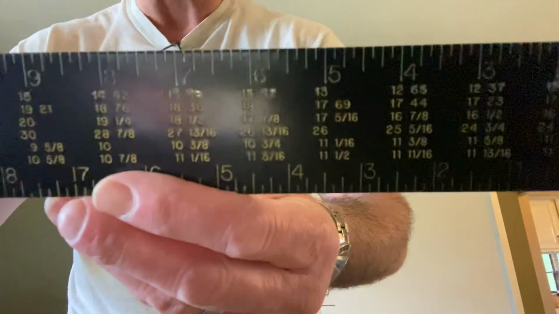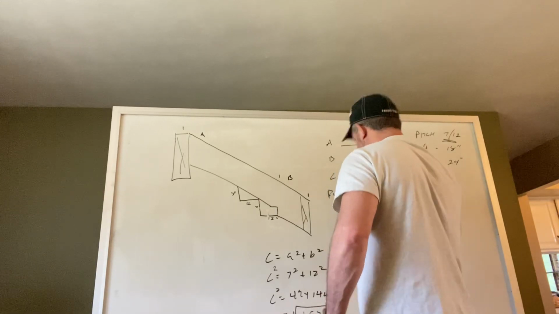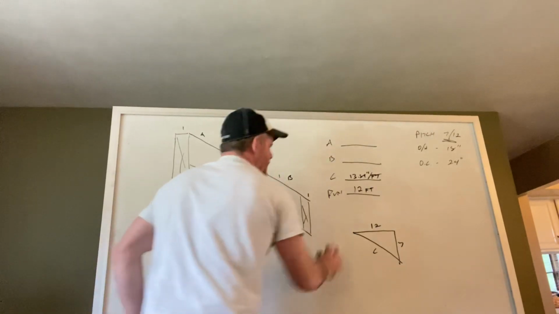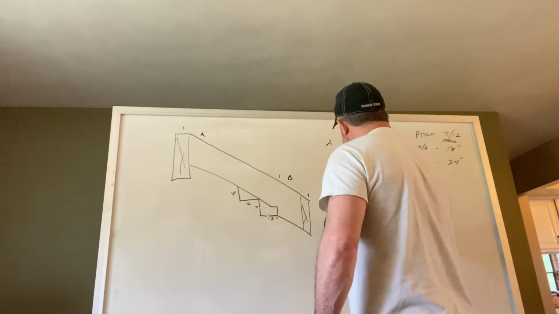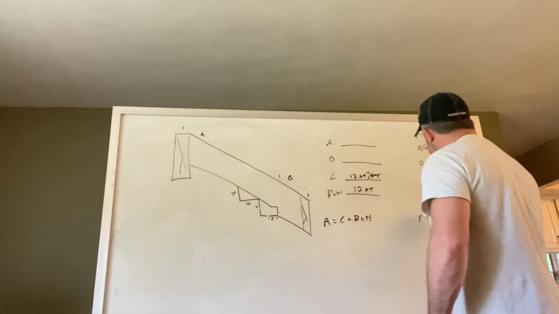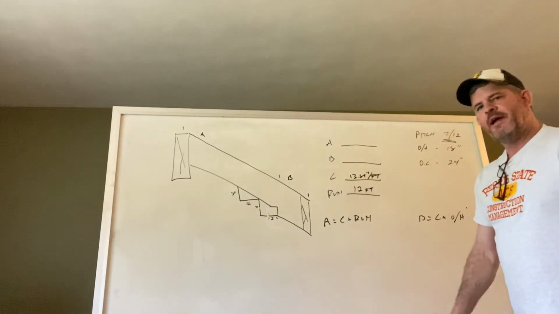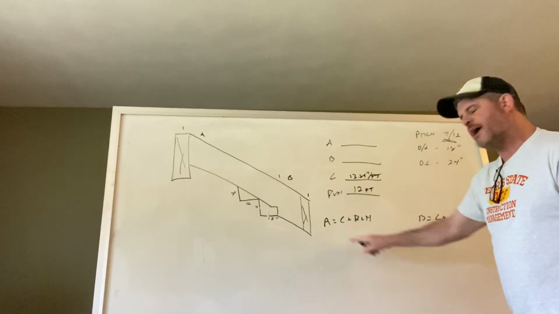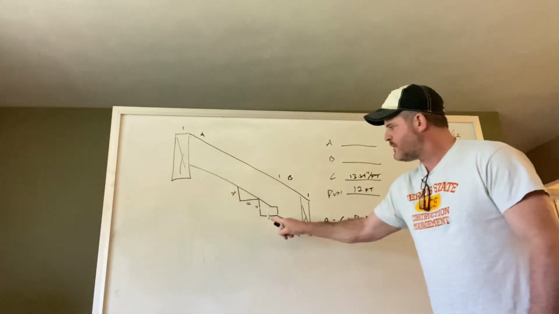And I see 13.89 inches. Okay, all right, so I've got 13.89 inches per foot. Then I solve for my A and my B dimension, knowing that A equals C times run and B equals C times overhang in feet. And by the way, those will never change. That'll always be how I solve for my A. That'll always be how I solve for my B. What will change? This will change.